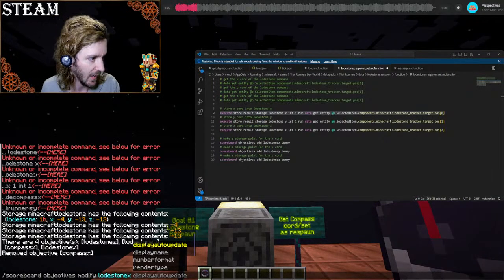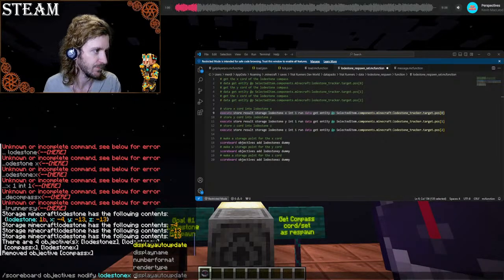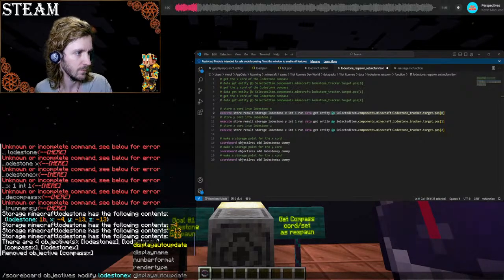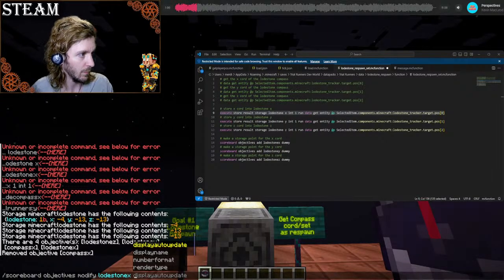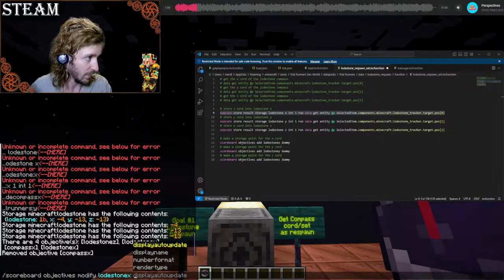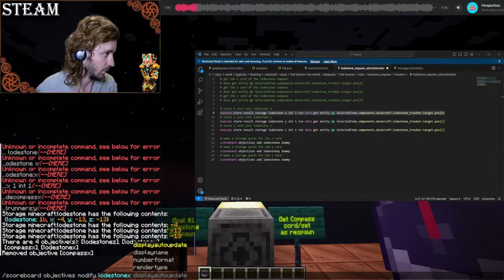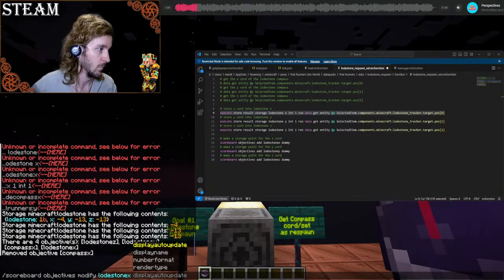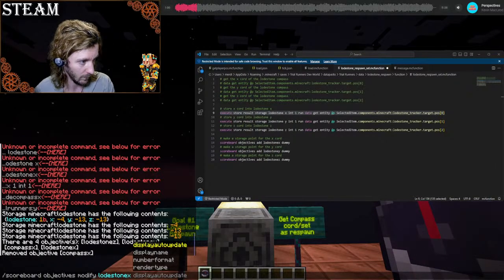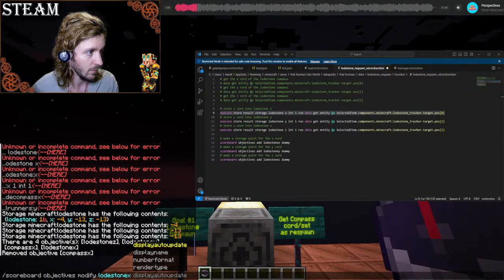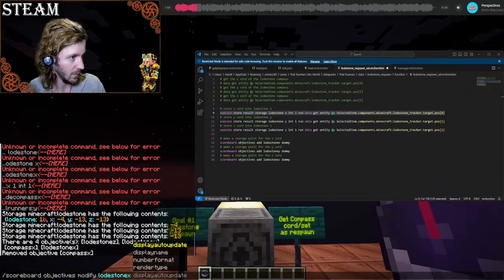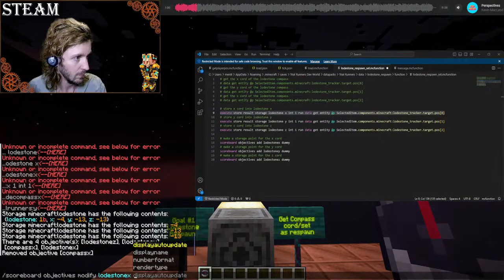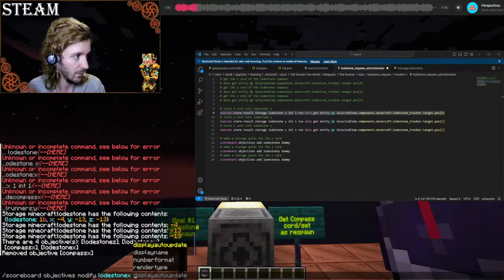Alrighty, you don't need to give me 5 bazillion things, thanks. Custom storage is used to store data that persists through commands and can be accessed across different commands and functions in your datapack. Custom storage is defined by a namespace and can hold any kind of data, including your coordinates. So custom storage allows you to save data in a container. To set up this custom storage, you'll need to reference it in the commands like this.